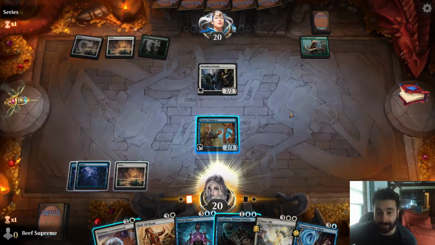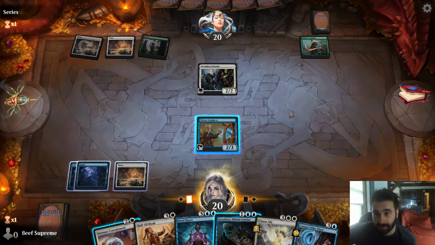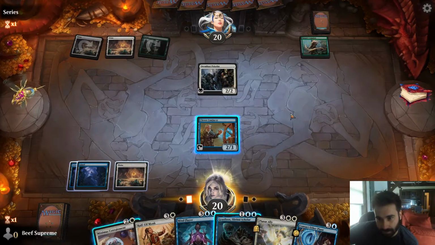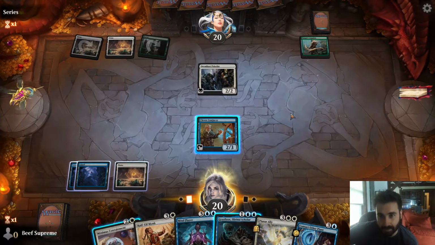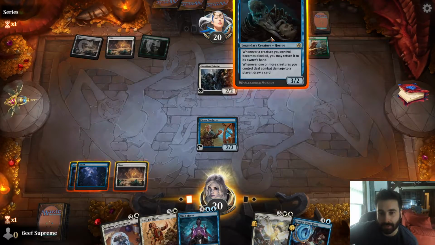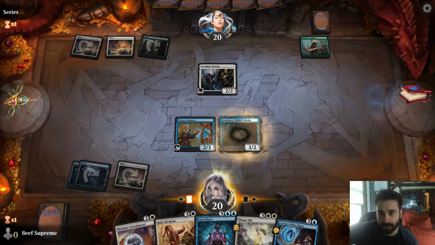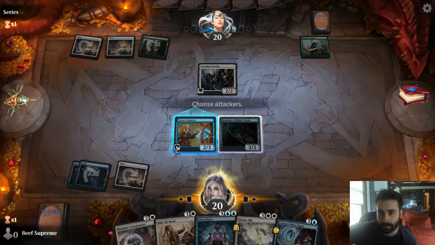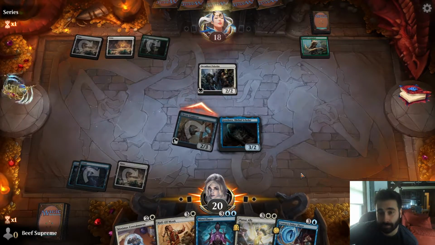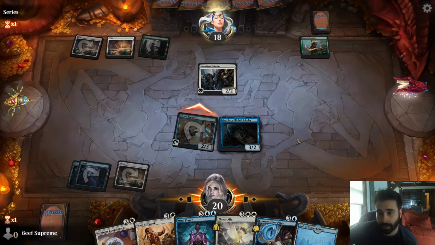I need land. I need fucking land. They go to equip that. Do I just have to let them? Well, actually, I'm gonna do this and swing. This way I can draw a card. Hopefully hit my land draw. Thank you.